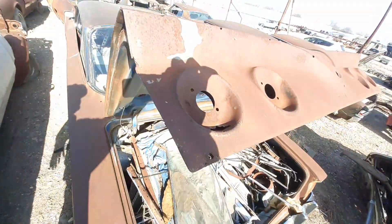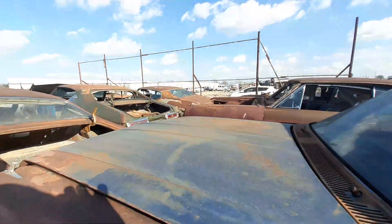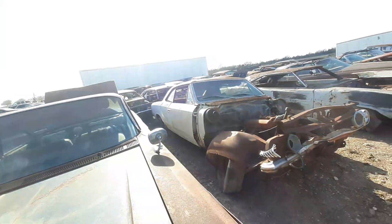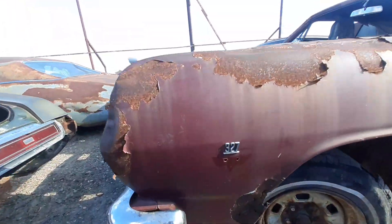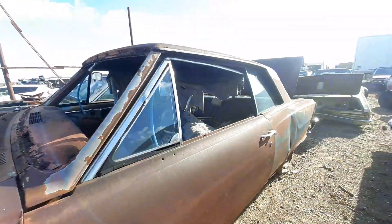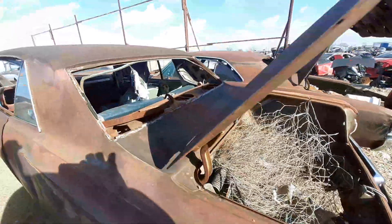This is a lot of damn classics here. Let's see what we can find in the front of this when it opens. This tag is way down at the bottom — I can't get it because I can't reach all the way down in there. I didn't think they would be so far down in there like that. 327. I think I see the tag number for this one here — yep, right there.